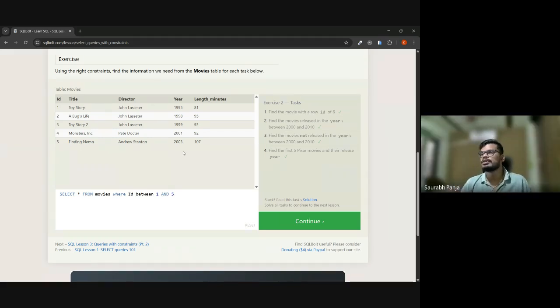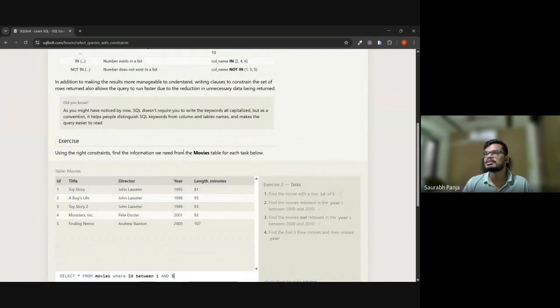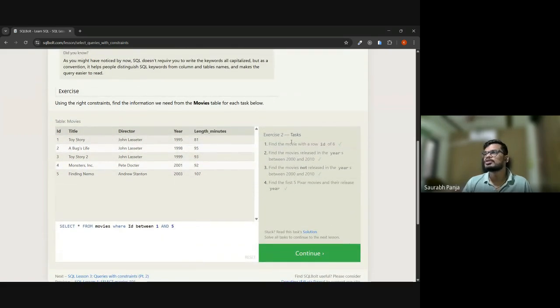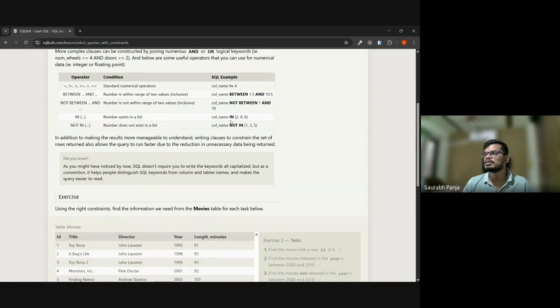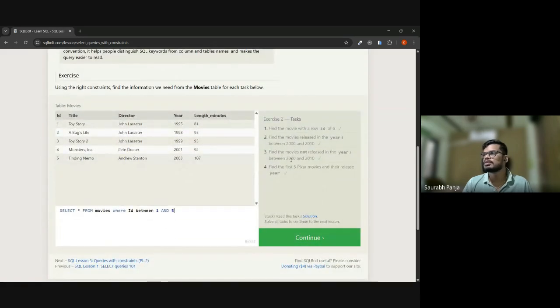Yeah, Devesh, you have joined. So I'll give a recap. So in this particular exercise, we went through the where clause. The operators that we discussed previously are all mentioned on the page, and this is what we perform. When we have to find a row with ID equal to 6, we did a where clause, and then here for that we used a between operator. Then in the third one, you used a not between operator. And the last time it was a limit operator that we did not discuss.